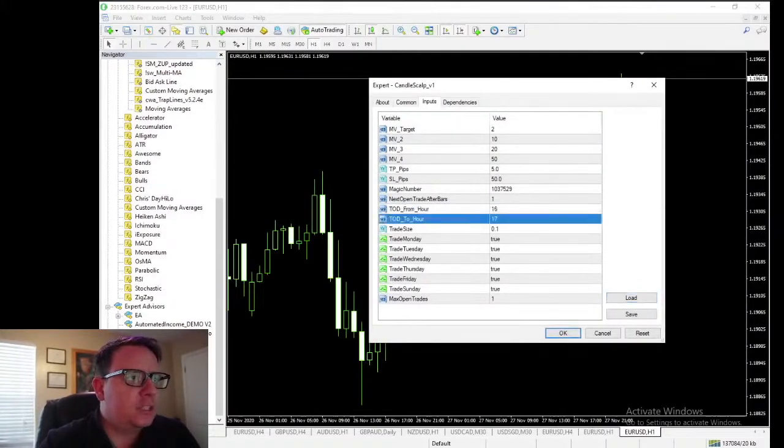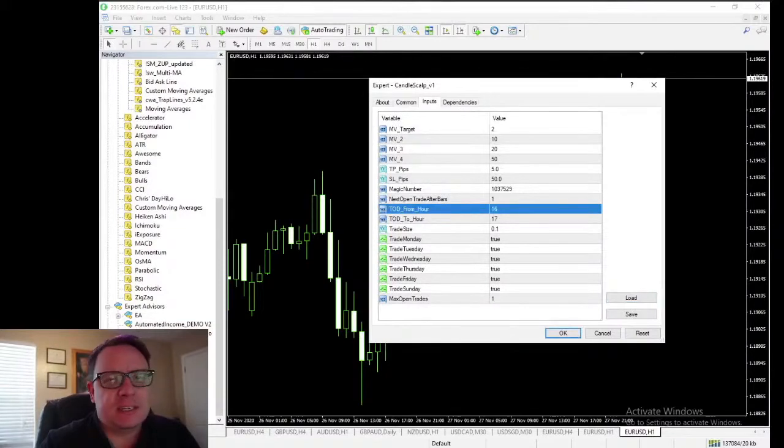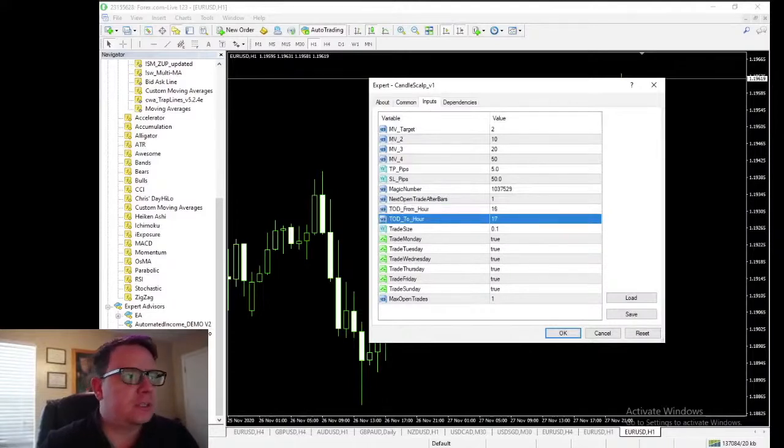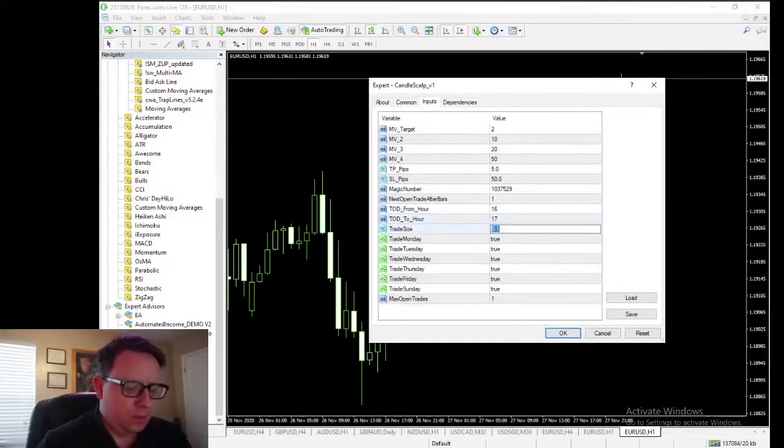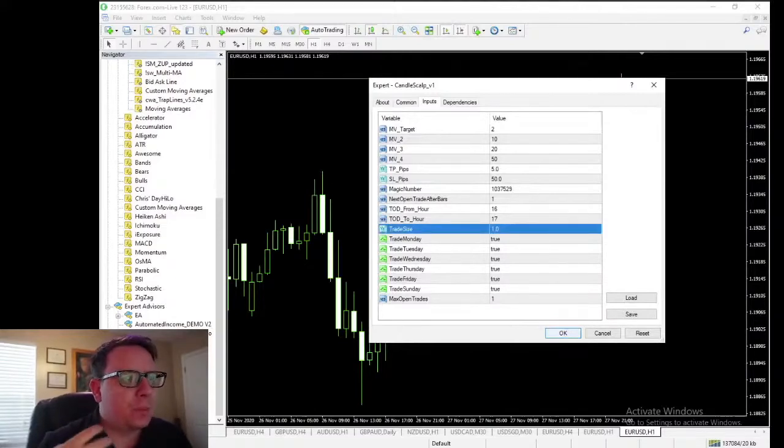It changed the hours, so it's only going to trade from 1600 hours to 17, but it's on a 4-hour chart, so the hour mark isn't going to matter. Let's press OK. Actually, let's do 1.0 trade size. Those are the big boys. But whenever you first start off, start small, like 0.01 or 2 or 3. If you're a big boy or big woman, you definitely want to trade size. The higher the trade size, the more money you're going to get.